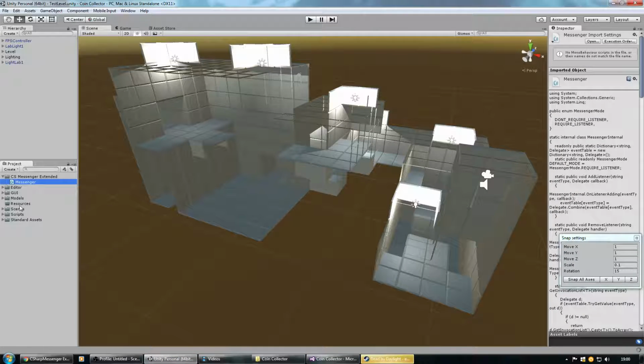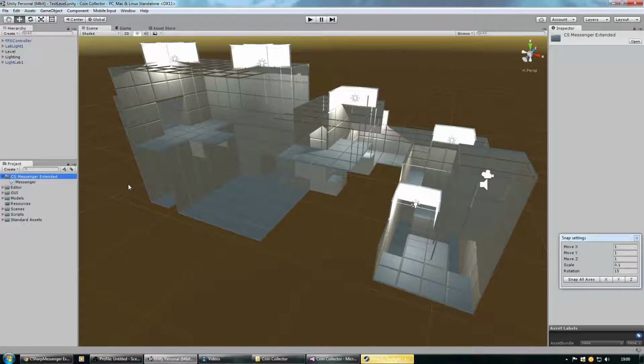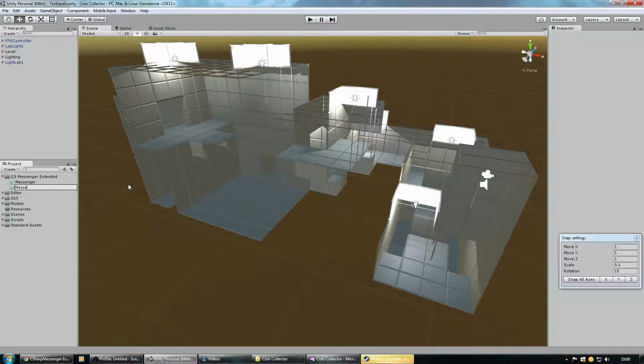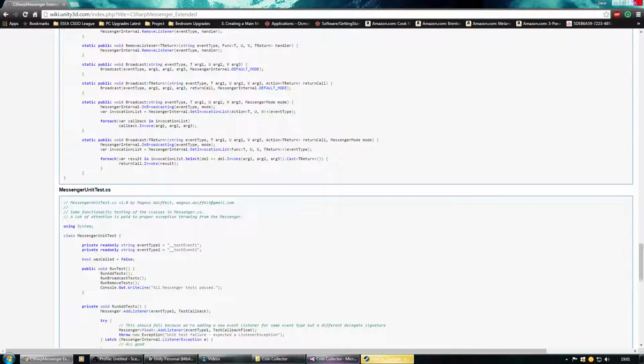Go into Unity, in the same folder, create another C# script. Call it Messenger Unit Test. Was it Messenger Unit Test, wasn't it? I'm not losing my mind. Yes, it was.